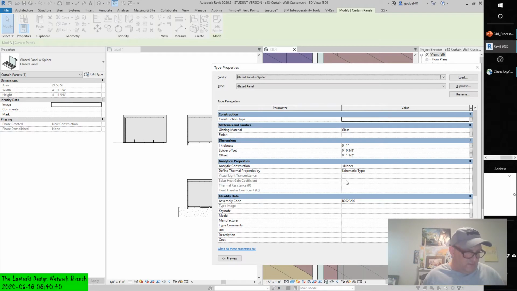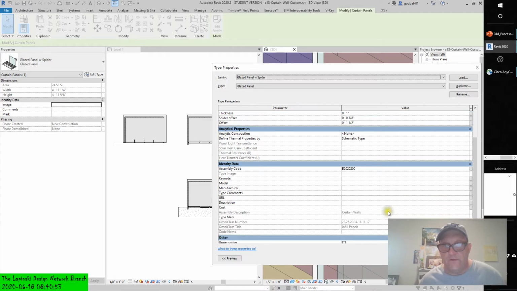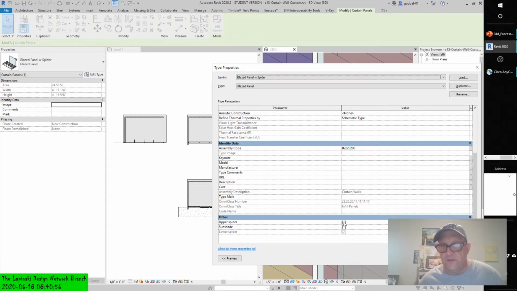Two instances are placed on one edge of the panel. Visibilities are assigned to the two spider fittings that enable either the top or bottom spider to be displayed as needed. Well, that's not the case with this family. Ah, there it is. Right, so the upper spider and the lower spider.